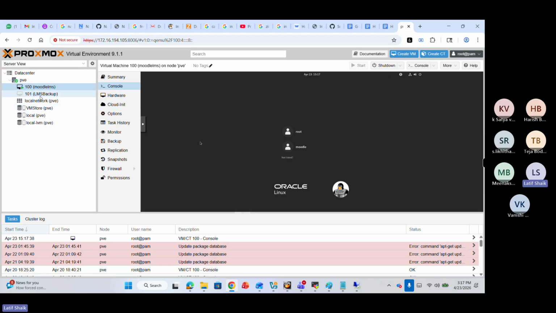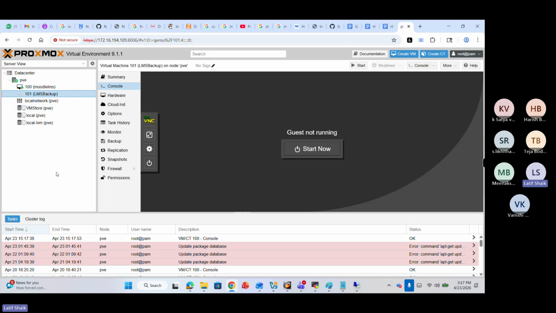Here I created two virtual machines, and I can manage them from here. I'm accessing that server through the web, web-based access. I have to log out.